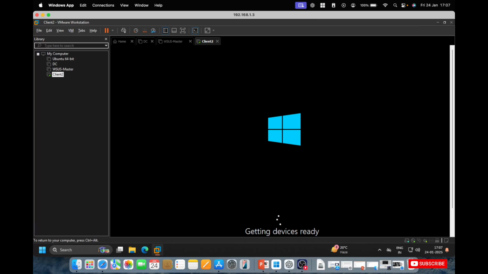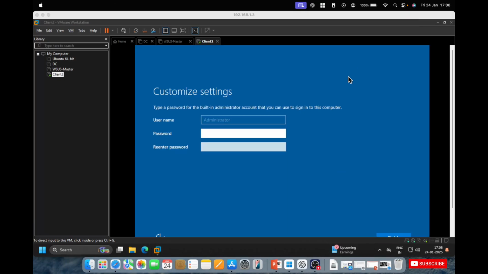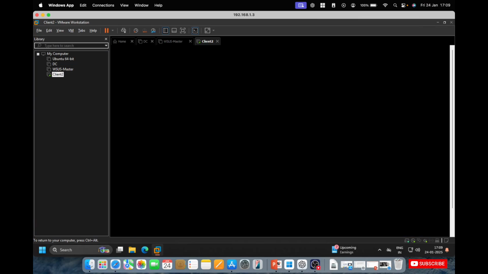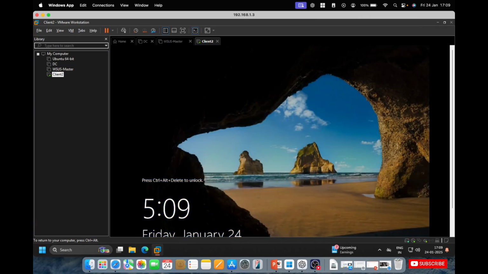So it is starting now, getting ready. Once it is done, we will install the VMware tools. Okay, so now you see this Windows pop-up, and it is asking me to put the password for the admin login. So I just put my password and click on OK. Now it will finalize and give me a login prompt. Now this is ready. Okay, this machine is ready.